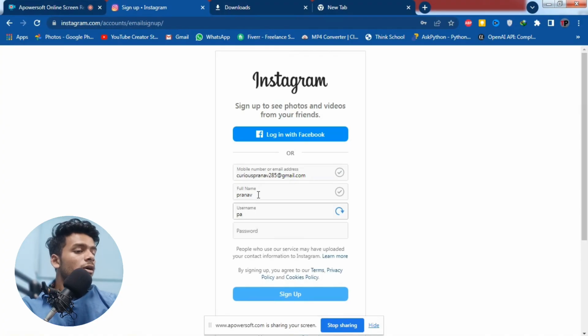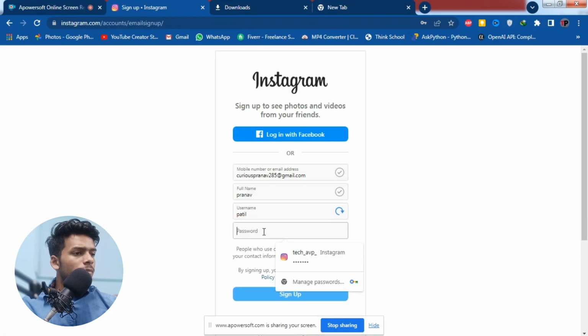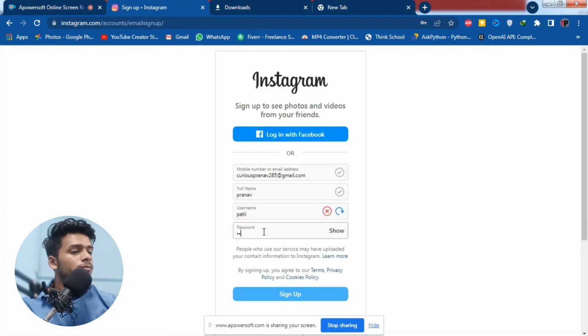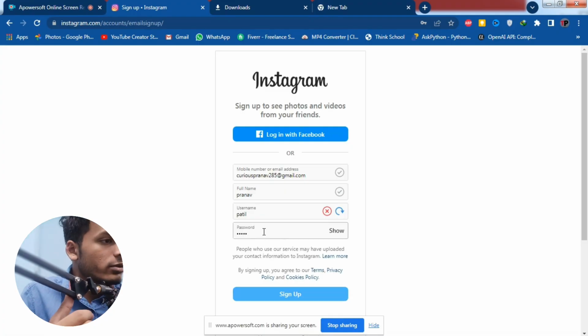You can choose whatever theme page you want to choose. You can choose a password for that as well. So what you need to do here is choose a password after all.